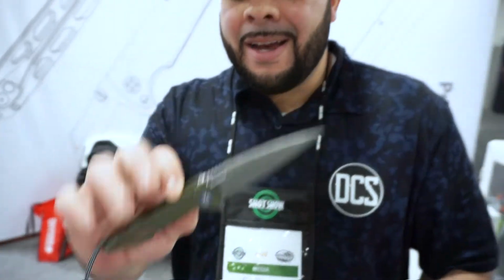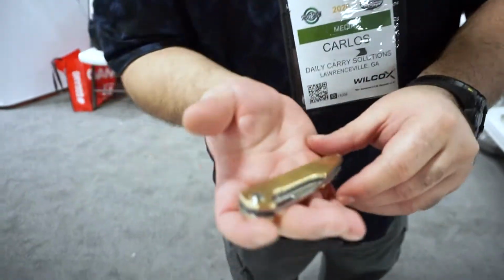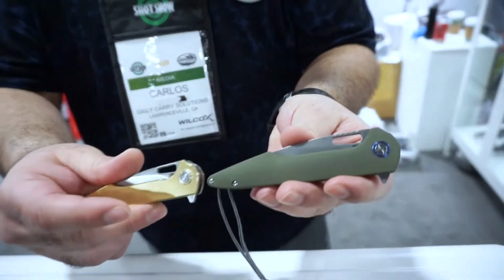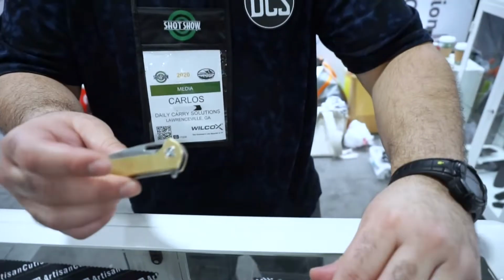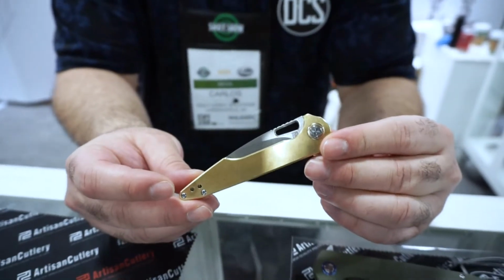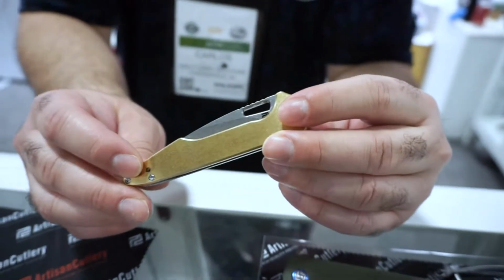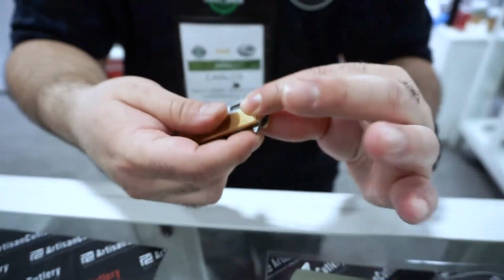So we checked out some double detent knives and some non-locking knives. But one thing Artisan Cutlery is doing is delving a little more into exclusives territory, and I wanted to show this while we have a moment on camera. This is the small Archeo from Mallery. As you can see, there are similarities between the non-locking version and this version. This one is exclusive to Smoky Mountain Knife Works. You can buy it from them, and it should still be available in limited quantities. They have it in brass and in copper. This is the brass version.